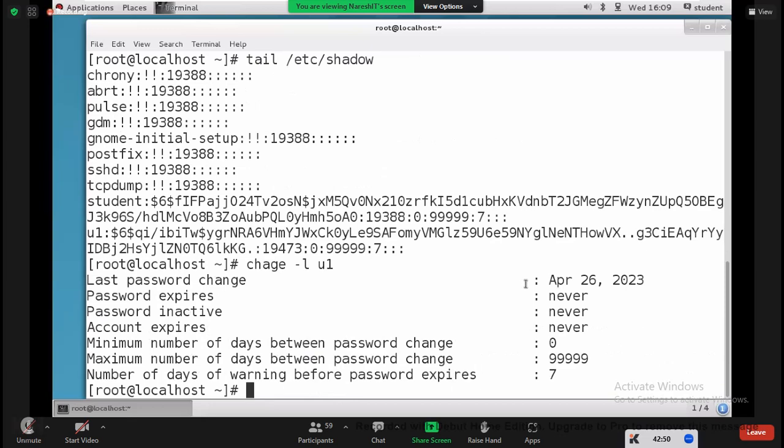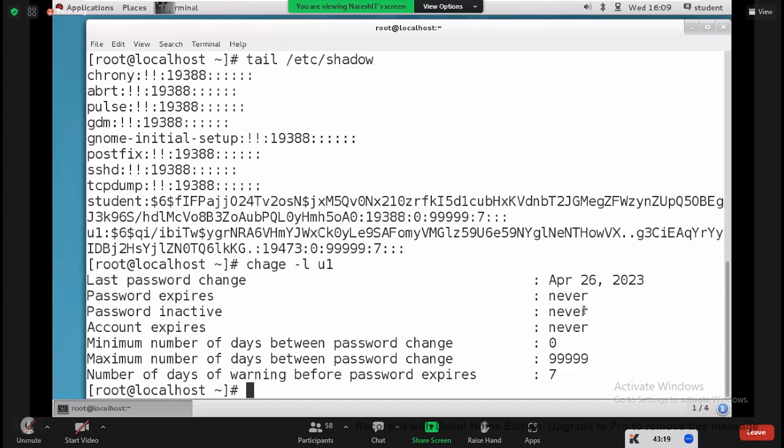See guys here, April 26, today's date, and then password expiry never, password inactive never, account expiry never, minimum age of the password 0 by default, minimum number of days between password change 0 days, and maximum number of days between password change 99999, and then number of days of warning before password expires 7 days.